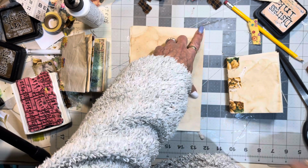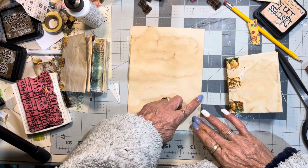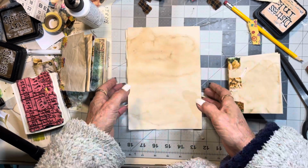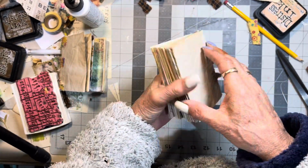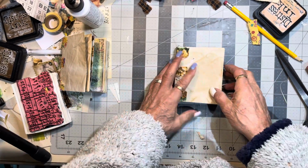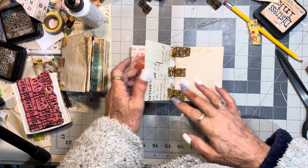You start off, well, I would go 4, and then I would go 3, 4, 3, because they're strong. Like, really, this is strong. That's not going to come away, guys. So you don't need as many as you think. So I reckon 4, you'll get away with it. Otherwise, you're going to have too much tabs.